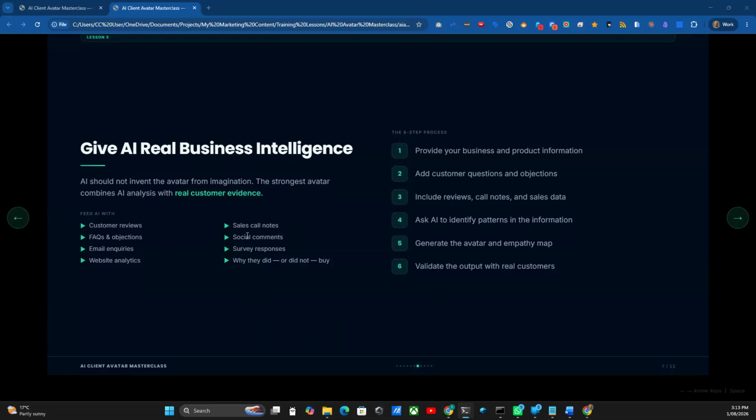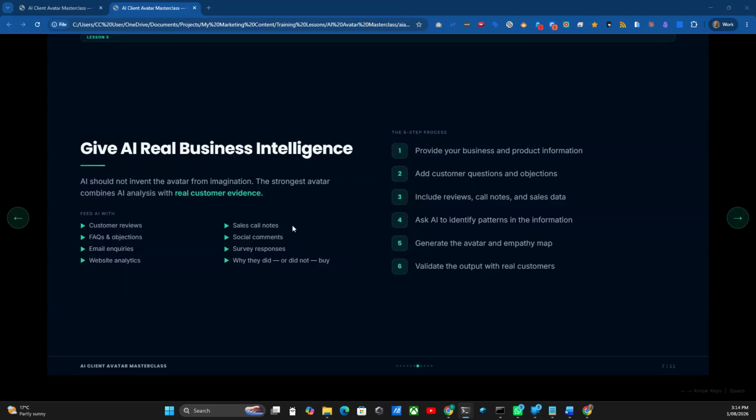Sales call notes, social media comments, and survey responses, all these become input data for our AI engine to understand who our client avatar is, what they need, how they behave, etc. So all this information becomes very handy once you have it. So it's always good to be collecting this information.